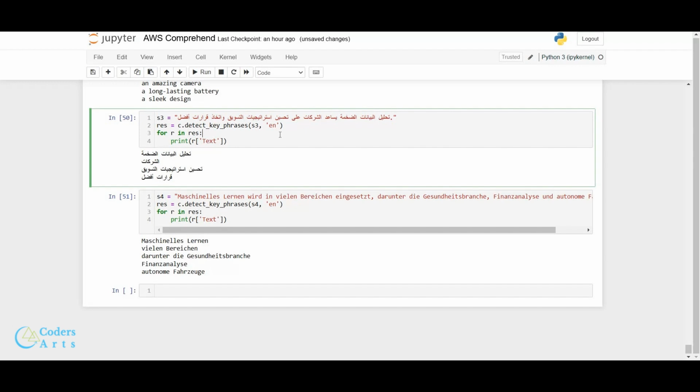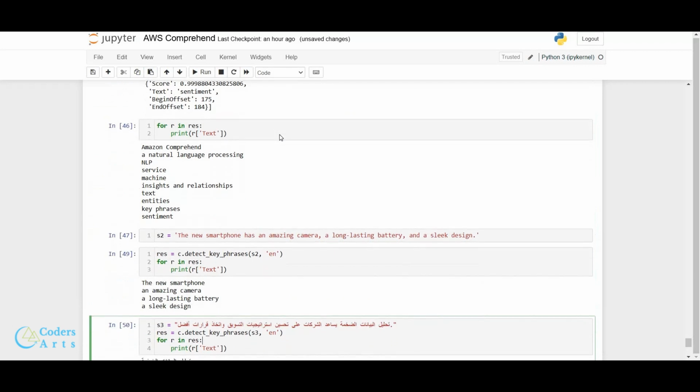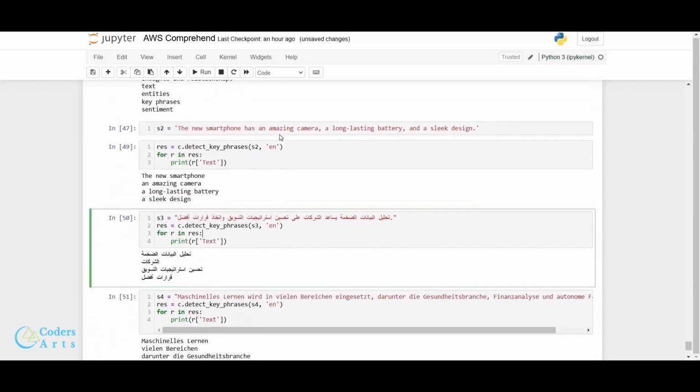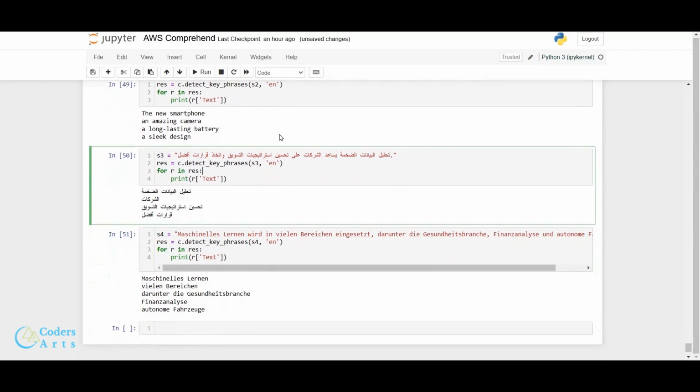We can see how it automatically detects the most relevant parts of the text. And this can be super handy when processing large volumes of data, like scanning through customer feedback, reports, or articles to quickly extract the main ideas. Not only key phrase detection, but everything that Comprehend has to offer can work really well with large volumes of textual data. Comprehend has these features that it offers. So far in this video we have seen sentiment analysis, and we've also just now seen key phrase extraction.